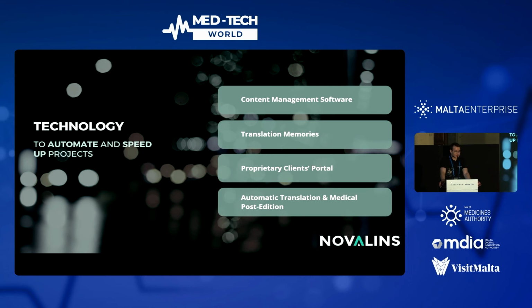If it's done properly, then again, it can be certified. You can give some kind of certification for it that health authorities can accept for automatic translation. Post-edition in this case is, again, just reviewing the text that has been automatically translated. But again, we would use native subject matter experts to do so, just to keep that extra bit of quality, or to keep that extra bit of safety involved in doing this.